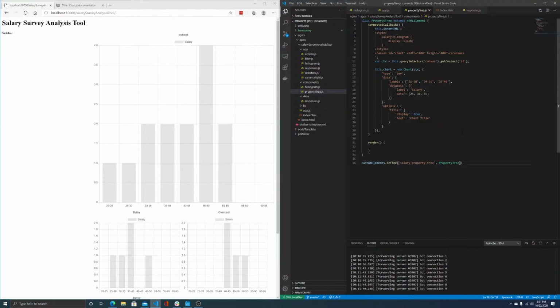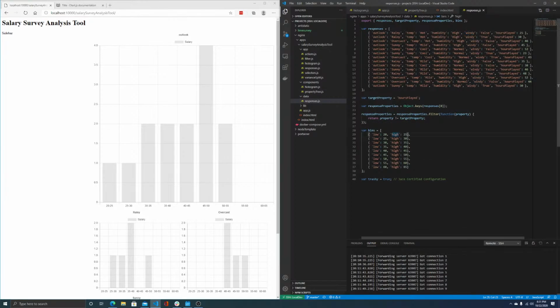All right. Now, for this one, what I want, at least to start anyway, is a list of all the properties: outlook, temp, humidity, windy.